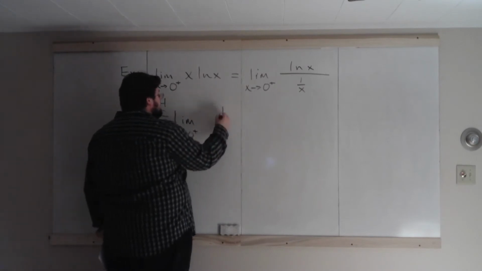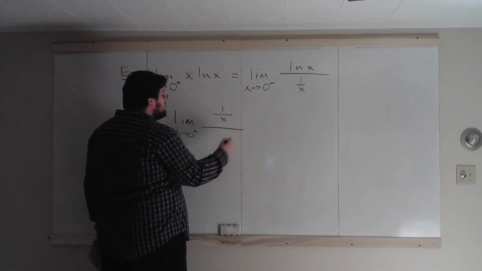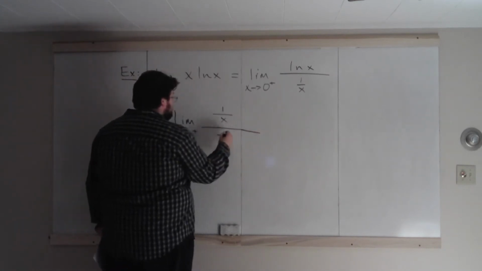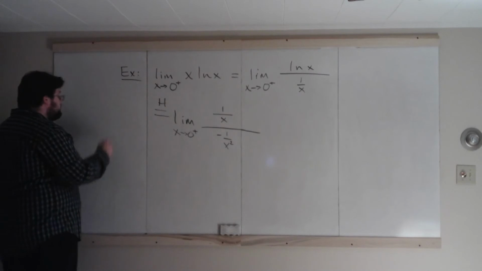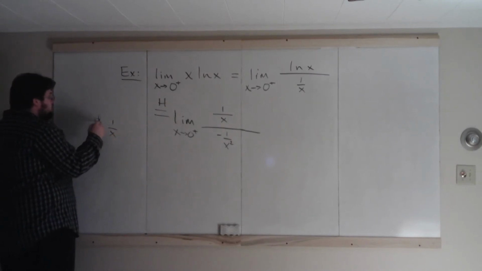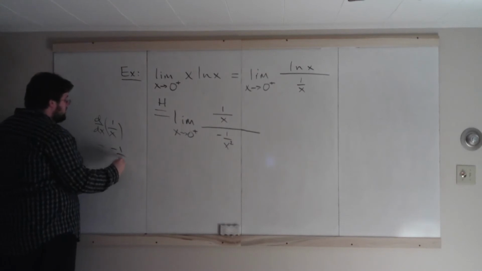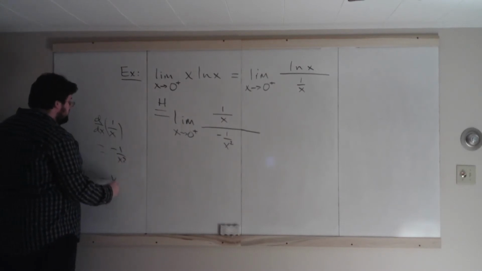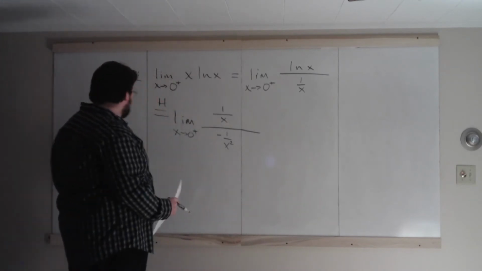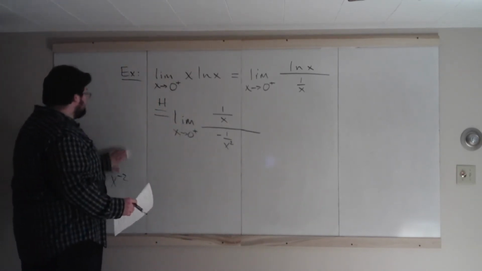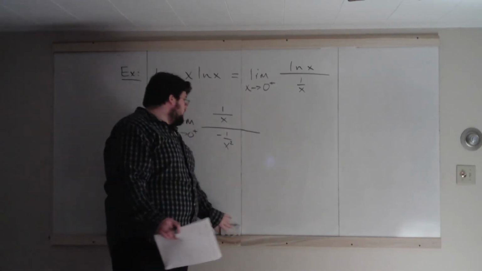Derivative of log x, 1 over x. Derivative of 1 over x, I'm going to use the observation that the derivative of 1 over x is negative 1 over x squared. You could get that from negative x to the negative 2 and then simplifying it a little, but I'm just going to jump straight to negative 1 over x squared. Remember, I did say it was useful to jump from 1 over x to negative 1 over x squared.